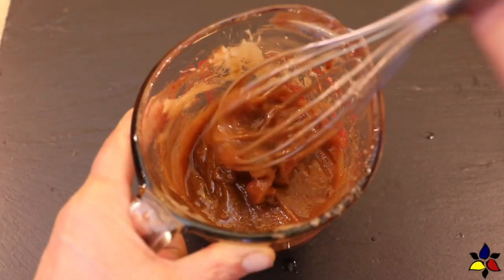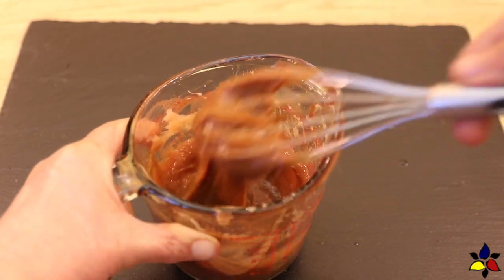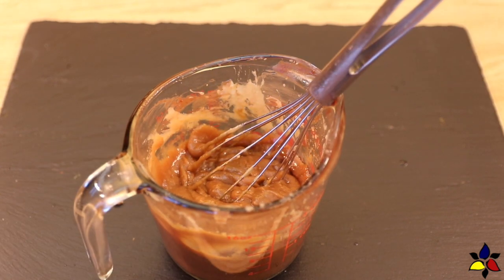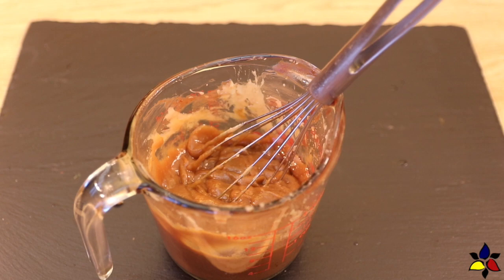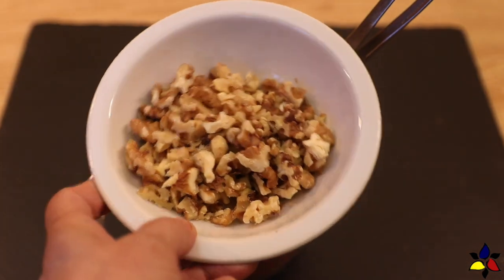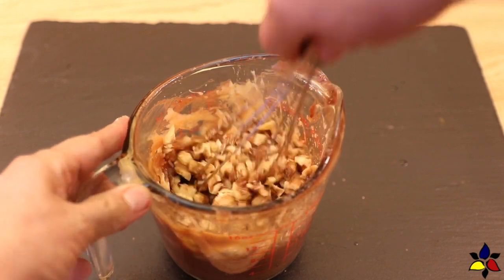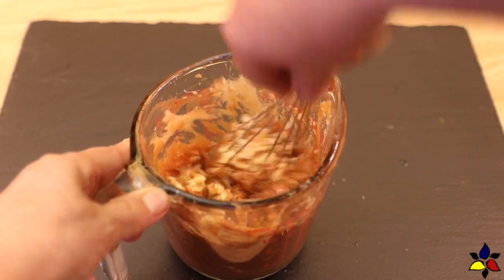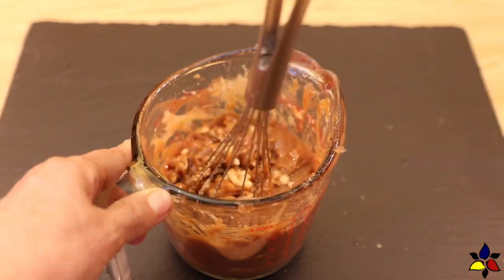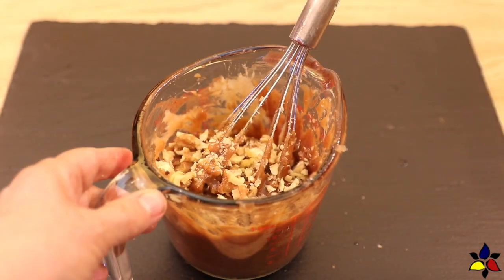You could stop at this point and have a very smooth, delicious maple fudge with no walnuts, but I really like adding the chopped walnuts for a wonderful crunchy texture, and because the maple and walnut flavors complement each other so well, at least in my opinion. When you're chopping the walnuts, do make them into small pieces of various sizes. Toss the chopped walnuts into your fudge mixture, and stir to combine all the ingredients into a nice homogenous mixture. While you're mixing, scrape the sides and the bottom of the bowl, and continue folding or stirring to ensure that the sweetened condensed milk, maple extract, and walnuts are really well combined.